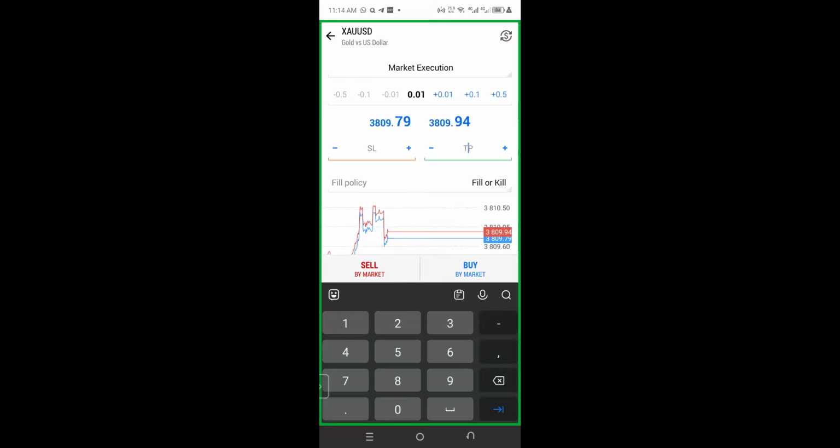So I just put my parameter for take profit. I want 20 pips. From 38.10 to 38.11 is 10 pips. 38.10 to 38.12 is 20 pips. So let me take 38.12 as my 20 pips, and my stop loss should be 50 pips away from my entry. I'm still considering that I'm using 38.10. 38.10 down to 38.05 is 50 pips. So I click on 38.05.